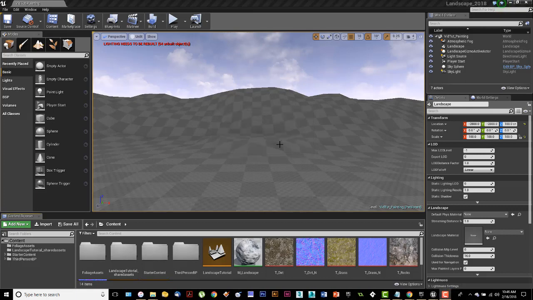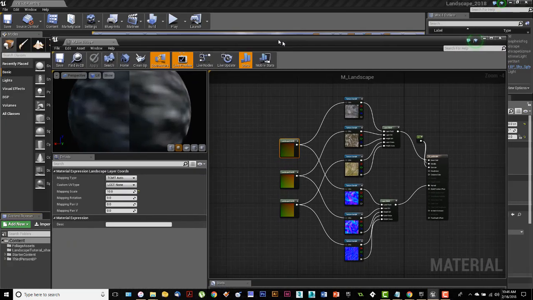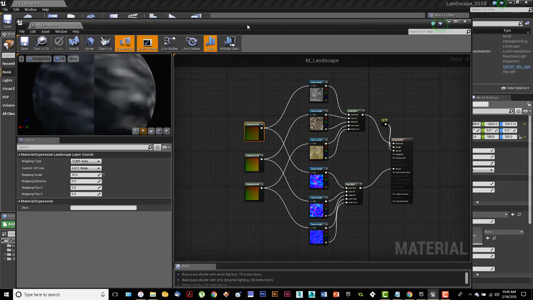All right, so let's create the new material using these things, and let's look at exactly how this material is done. Now I've got one already set up here. I'll pull this over and take a look at it, and it looks really complicated, and it's not. It's actually 3 textures rolled together into one.